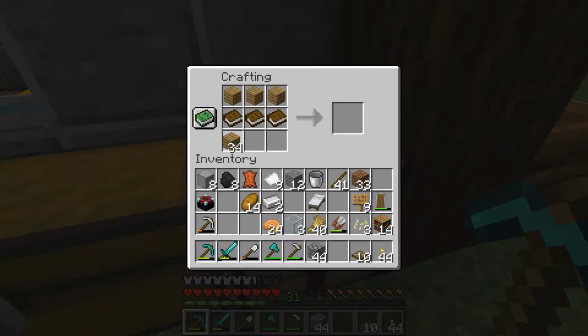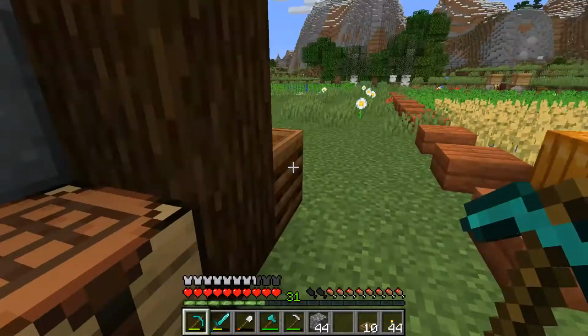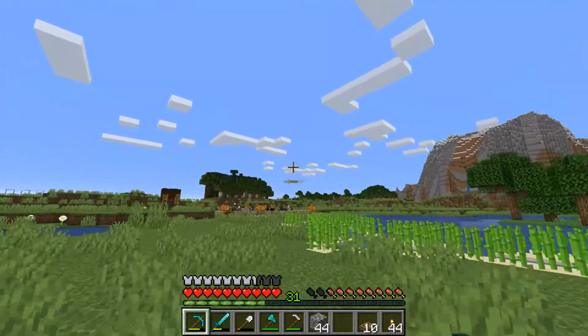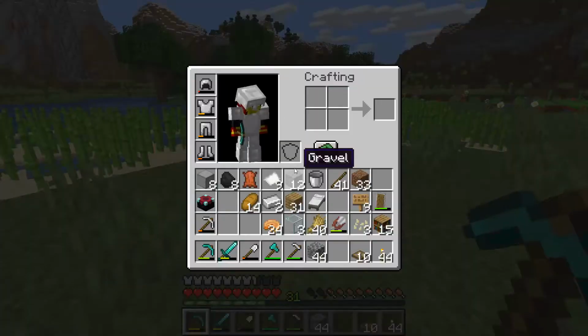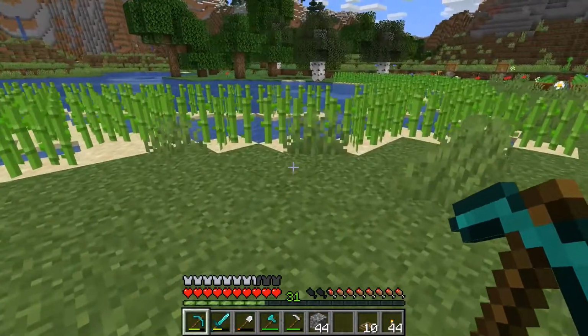And there we go, everyone. We've now got the last bookshelf right here. We now have 15 of them exactly. And we can get some more in time. I actually had to get some more leather, so I had to go to the plains biome that's over there to get even more, because you just need so much leather and reeds to actually get this many bookshelves.